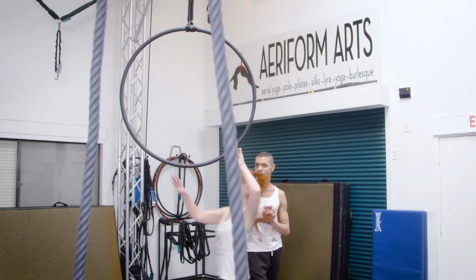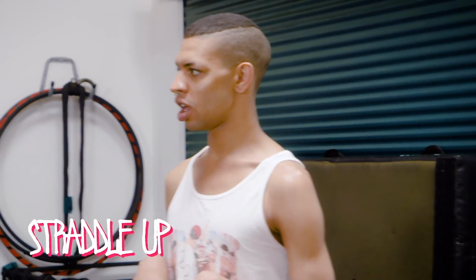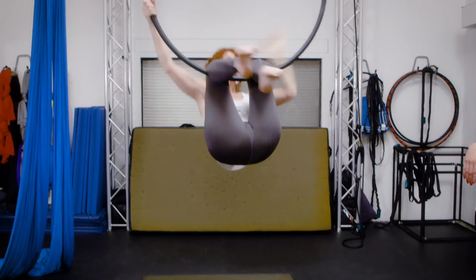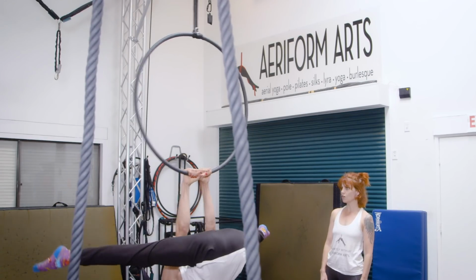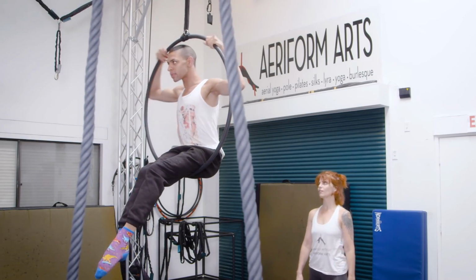All right, so we're gonna start with a straddle up. You're gonna straddle and then come to a sit. So let's come up, hook your knees, hands go wide, grab, and then try to straighten your legs as you pull your tail into the hoop. Okay. Legs out. Oh, gorgeous! Nice. I like that one hand grip on the way up too.